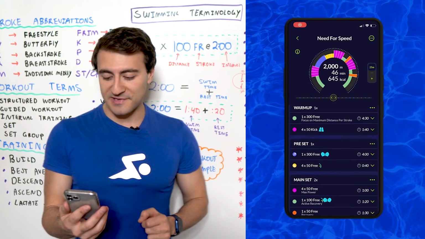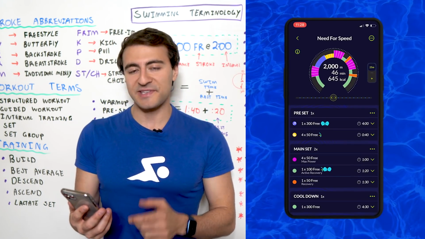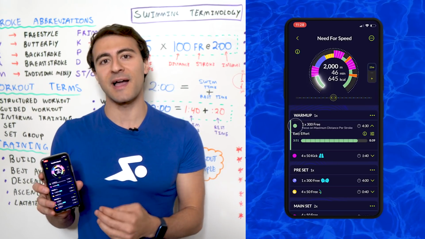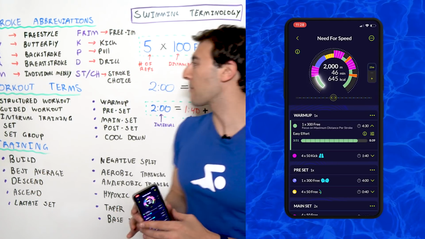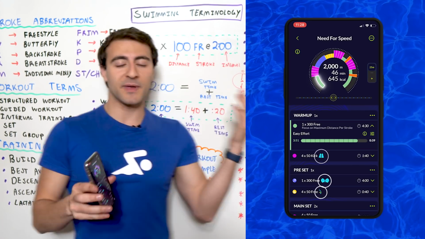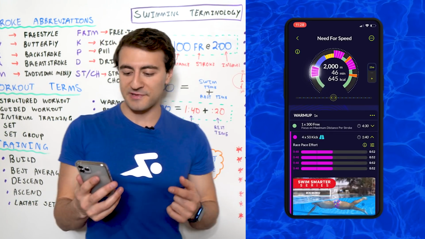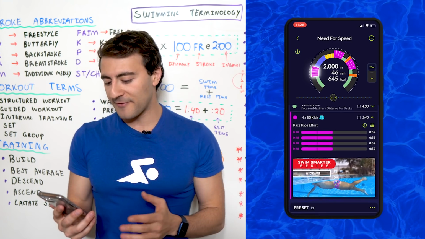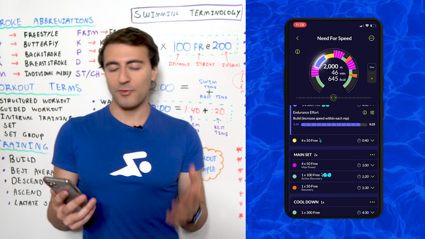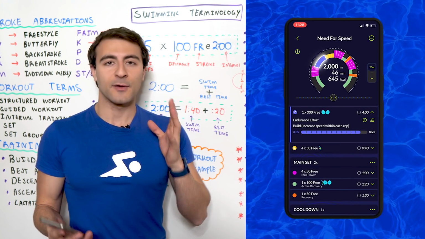We've got a 300 freestyle to warm things up, and you can see the different colors on the side. That represents the level of effort that you're applying. They're color coded. They also incorporate the different things that we talked about, like build, descend, ascend, and the equipment. It's all incorporated. After the 300 freestyle, we're going to do 4 x 50s kick with fins. Those are fast. We're trying to put in some effort. That's why they're on the 1:40. The preset, we're going to go a 300 freestyle with paddles.